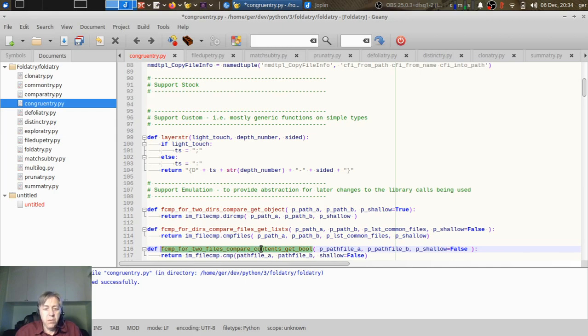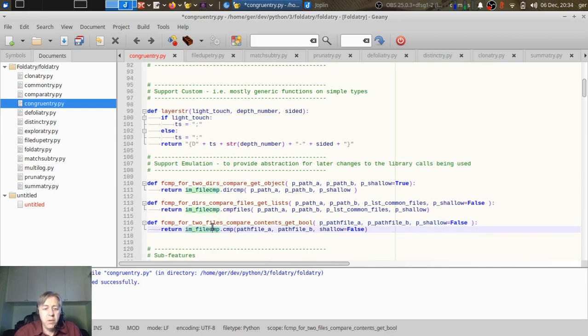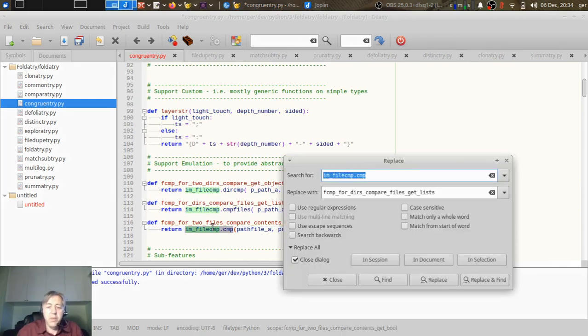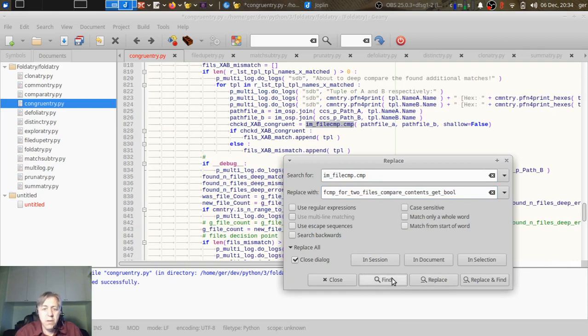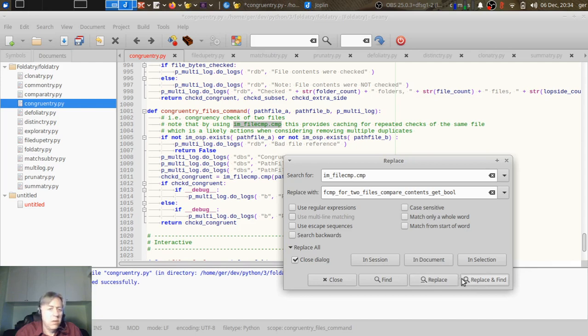Put that into the clipboard. Put that ready for replacing. Paste in the new name. Find. Now I think we had 2 of these. One. Ooh, what am I doing?